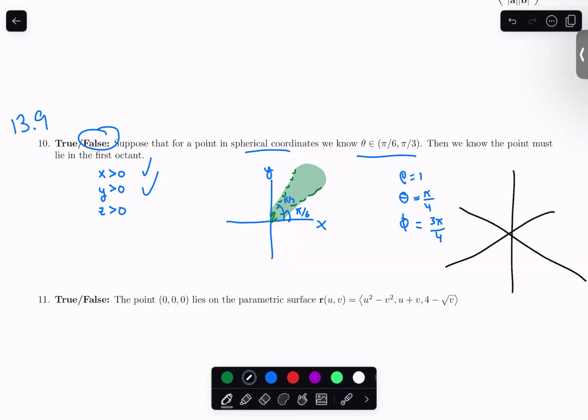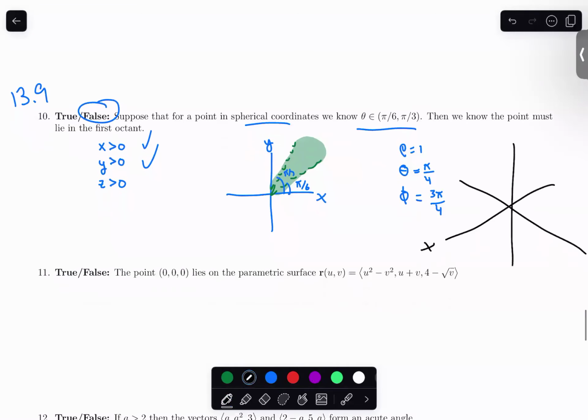Sure. So here's x. I probably have chosen a bad viewpoint here. But this would be maybe my 30 degrees off the positive x-axis. Here would be my 60 degrees off the positive x-axis. So these go on forever. Again, there are no restrictions on rho here whatsoever. And there's no restrictions on phi, the up and down stuff. So these are going to be these half planes. So you're going to be inside of this wedge here.